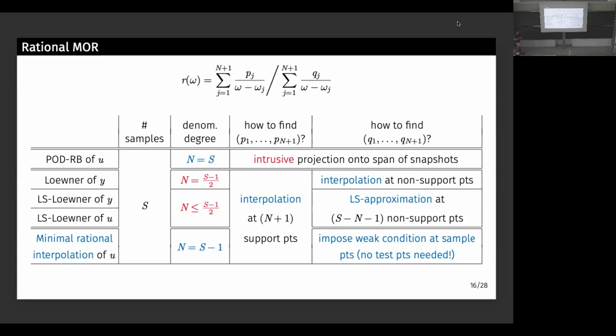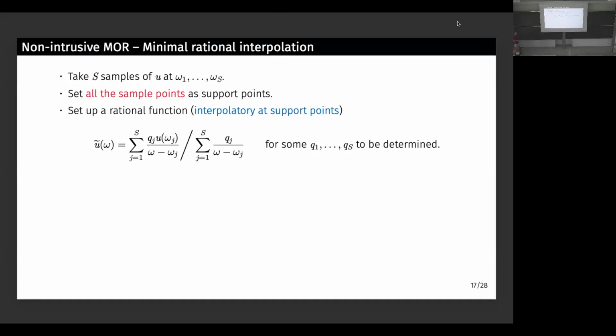The support points define the surrogate, and the test points are used to find the coefficients of the surrogate. Here, we just need to find a different way to find those coefficients, and that is going to essentially cut the cost in half. We don't need the test points at all. And the way we do this is, well, this is the algorithm. I think it's the easiest way to show it to you.